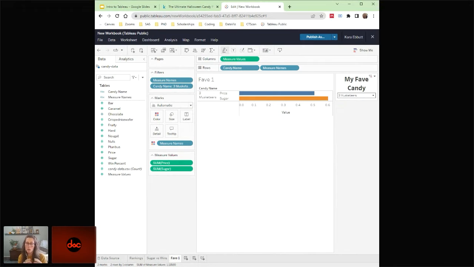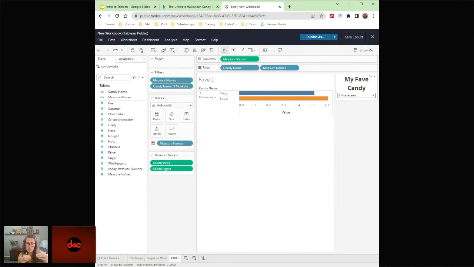I'm pointing that out now because when we're back on that main dashboard and we have the two filters, one on top of the other, if the range of that axis is constantly changing, it makes it harder to visually compare one candy versus the other candy, because those bars will always extend as far out to the right as Tableau thinks it can make it. It tries to maximize the color that's there, sort of the visual part that you can see.